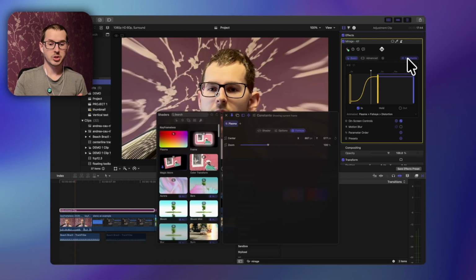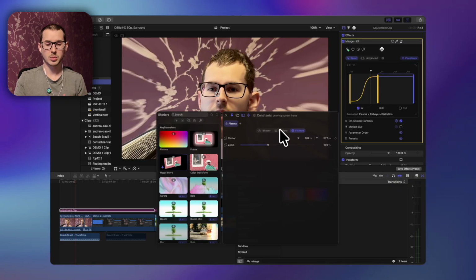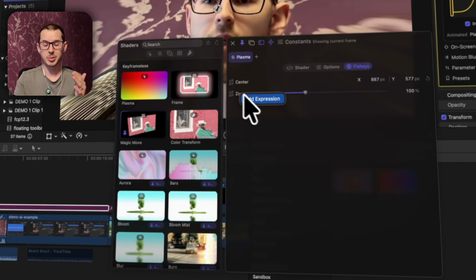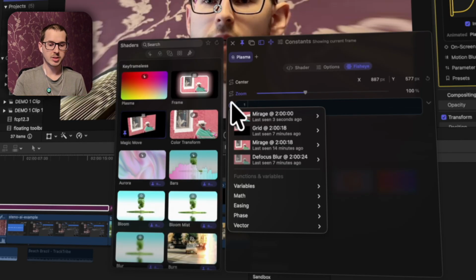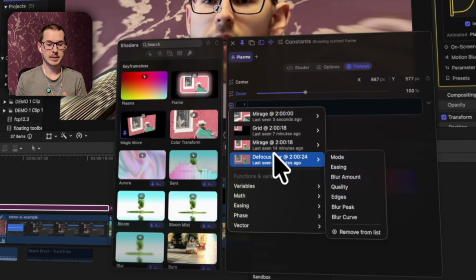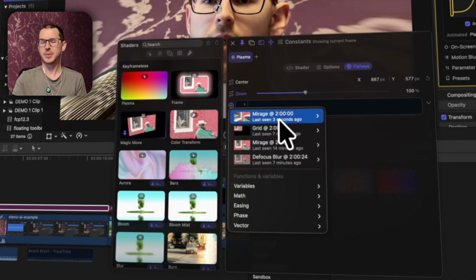I've also added expressions. I don't want to go too crazy with those, but for example, let's say I want it to zoom in as distortion is ramping up. So let's have a look. Right click, expression. Let's press add. So again, we're working within the limits of Final Cut Pro. So in this case, this is going to show me all my clips that have had shader and that have published their parameters basically. Anyway, that's a bit too detailed.